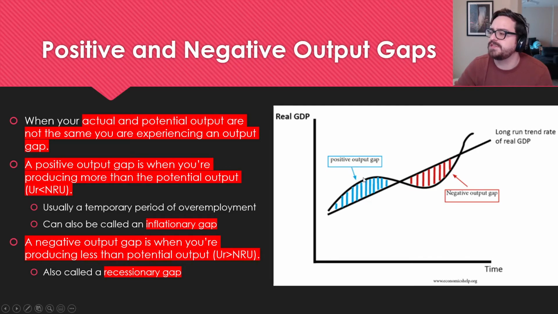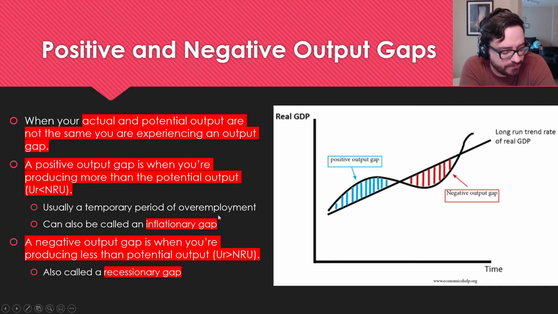Here's another graph where it's a little simpler visualized. That potential GDP is your trend line of real GDP, how far it looks like it should be going based on the wavelength's pattern. A positive output gap, this is the most mathy version of it, is when your current level of output exceeds potential output, when your unemployment rate is less than the natural rate of unemployment. So if the unemployment rate is less than what it's supposed to be, meaning I have more people working than I should, I'm going to have a positive level of output. You have what is effectively overemployment.